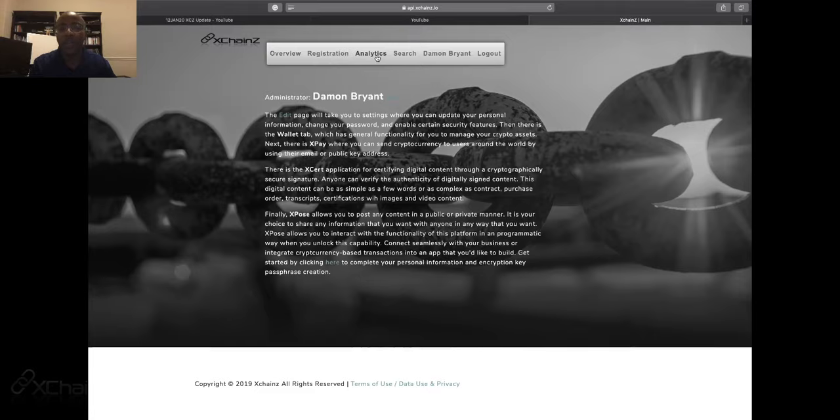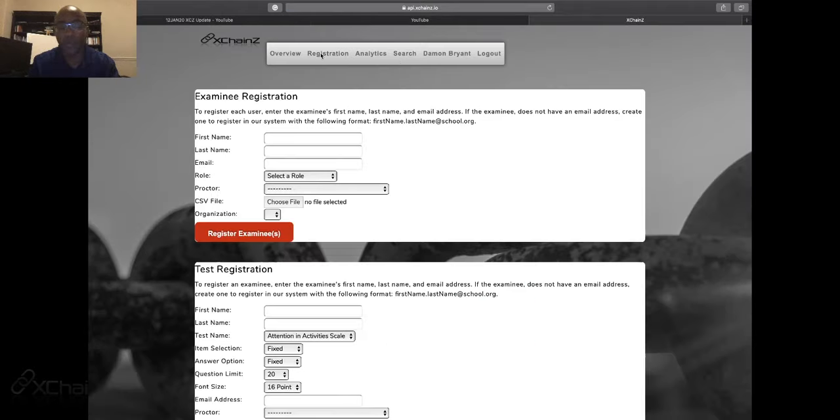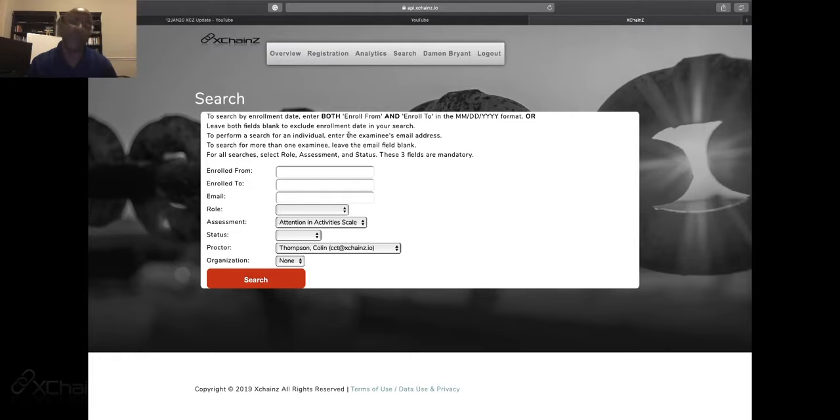So now, instead of going through registration and registering another person onto the system and then assigning them an assessment tool to take, I'm going to click search because they've completed the assessment tool. We've gotten a notification saying, hey, this person's completed the assessment tool. Results are logged on to the Exchange blockchain. It's verified, it's locked in forever, and their results are going to be there forever. And we're going to have a digital certificate that they can either show to the insurance company or show to another medical organization saying this person has taken this assessment tool that's registered on the Exchange blockchain.